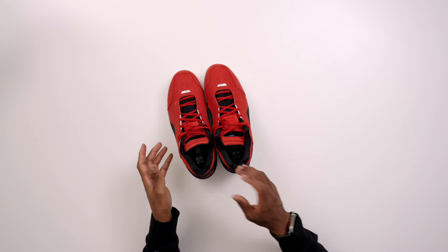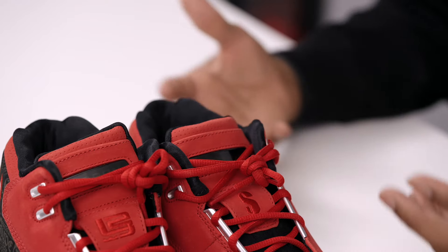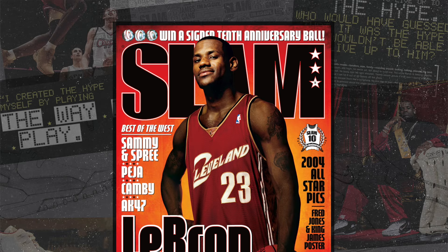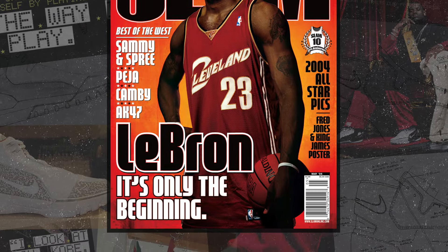The reason why this is so important in Slam's history is because Slam was there to really hype up LeBron from the beginning. Even when he was in high school in Akron, Slam was giving LeBron a ton of love. They had the insight to know that he was going to be special, that his greatness was just starting. They were early in on the story and gave LeBron the cover back in 2003, which is what these shoes are inspired by.